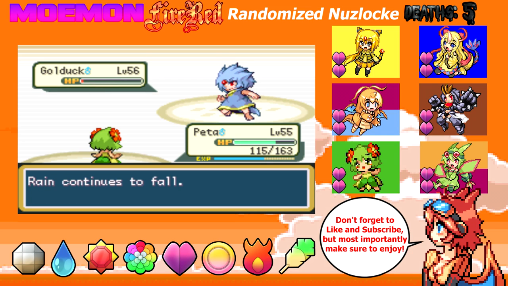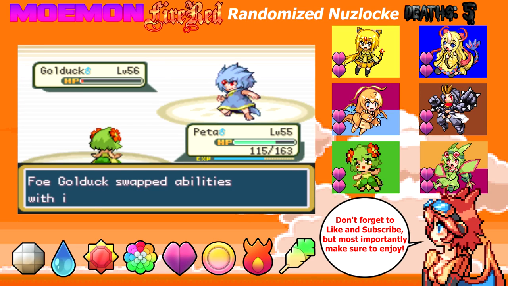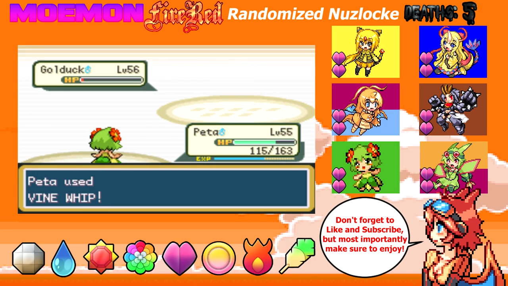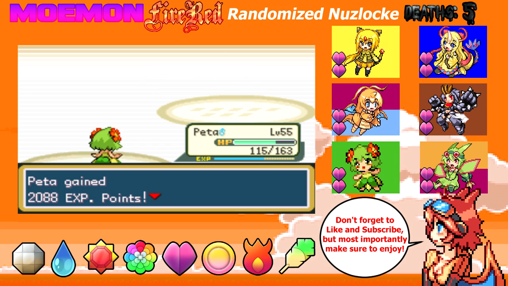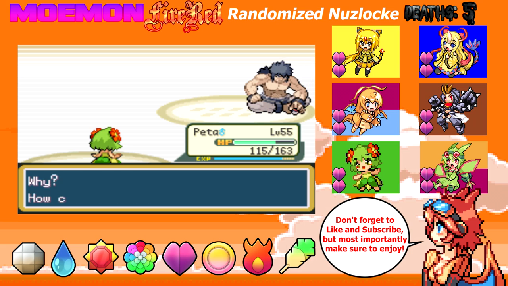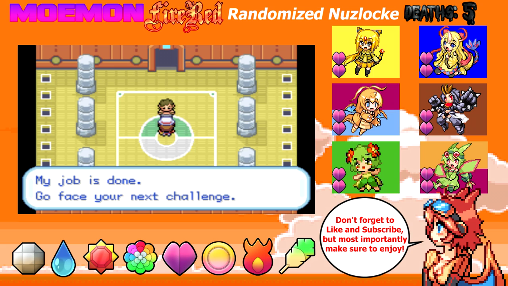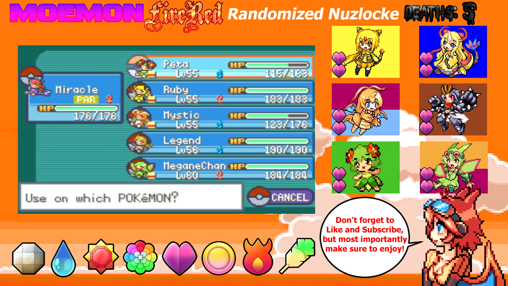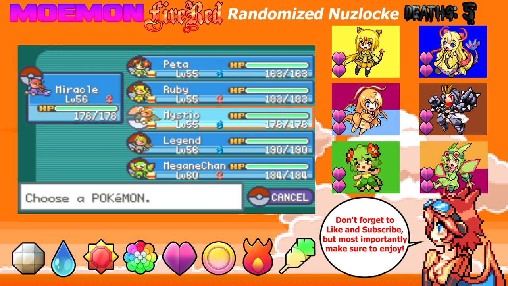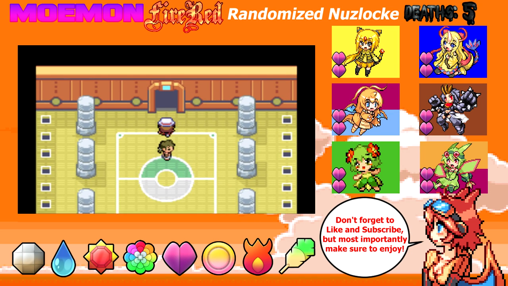Oh, so close. Hey, if you use Skill Swap again, you can get my abilities pretty quick. Oh my god, you use Skill Swap again. Alright, well, you're done for, Golduck. So let's get on with the next Elite Four member. Oh my god. Okay, cool. Bruno is down for the mark. My job is to go face your next challenger. Okay, I'm gonna heal my Pokemon before I do that. Okay, so for this one, I'm gonna have Mystic in the front just cause I wanna differentiate from what Pokemon I have out in the front.